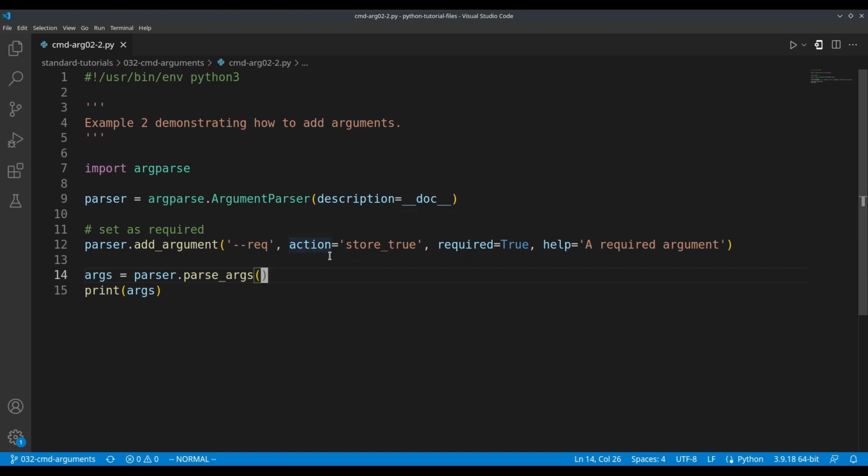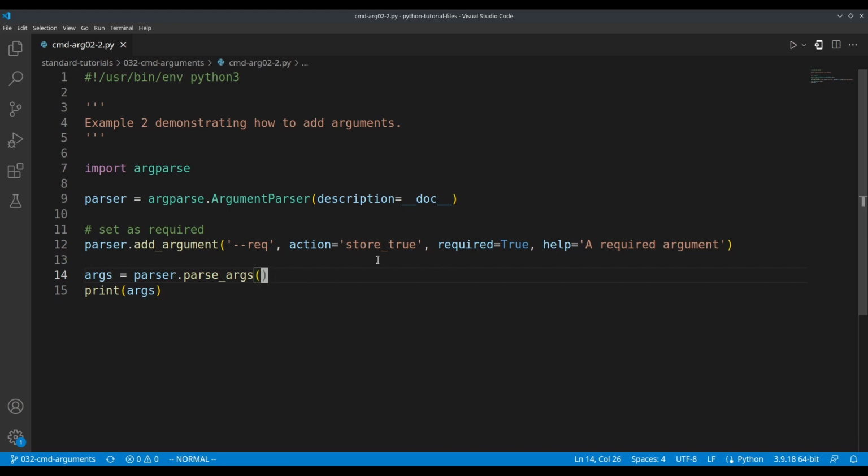And then action is for when you want to have a parameter do something other than store data. Well, store data from the user. So in this case, we don't want the user to pass in something into the rec parameter. We don't want them to type something after the fact in the command line. We just want them to type tack rec. So we specify an action to tell Python how this should behave. In this case, we're saying store true.